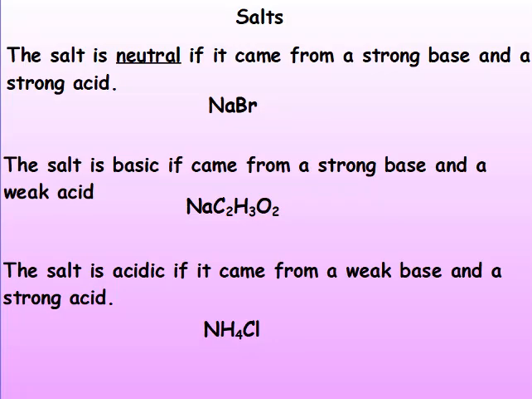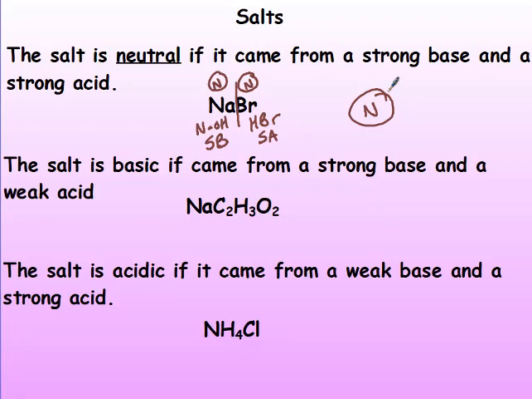Salts can also be acidic, basic, or neutral. A salt is neutral if it comes from a strong base and a strong acid. So if I was to break this apart, put OH on the first one and an H in front of the second one, I could say this came from NaOH and HBr. The stronger an acid, the weaker its conjugate. So NaOH is a strong base, so its conjugate Na must be neutral. HBr is a strong acid, so its conjugate Br must be neutral as well. So neutral and neutral makes neutral.